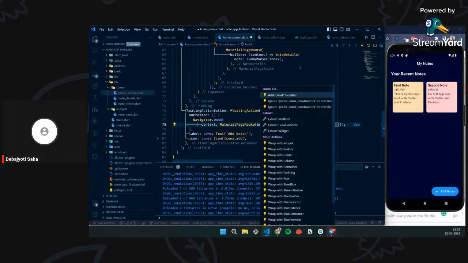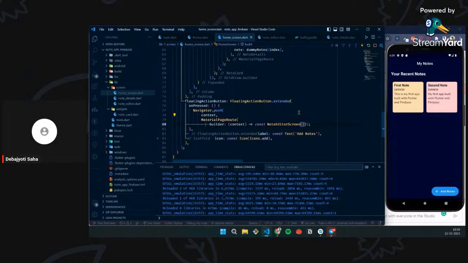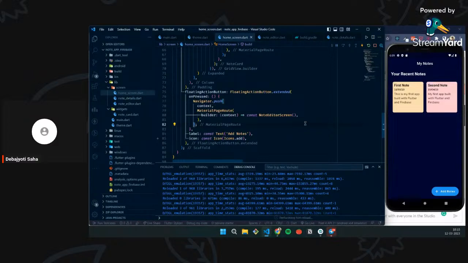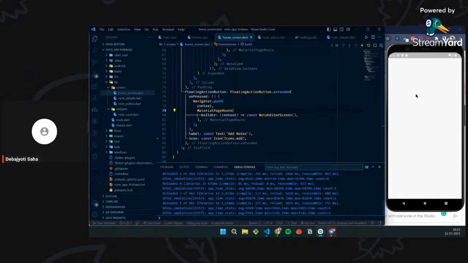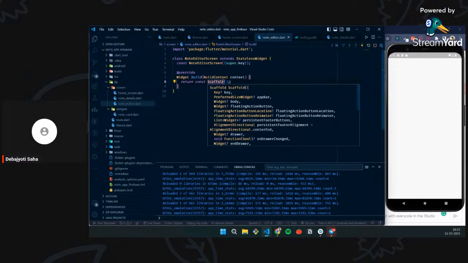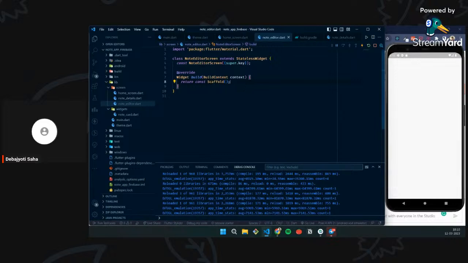So the note editor screen has been imported. So this part has been done. So if I now click this add notes page, it should go to a new page. As you can see, in this note editor screen, this is just a blank scaffold. That's why this is rendering an empty white page.